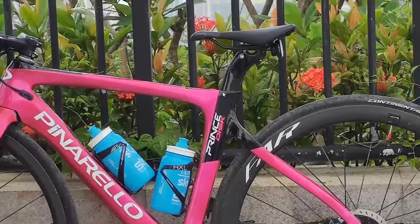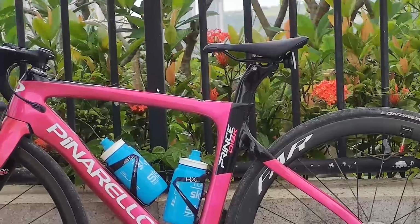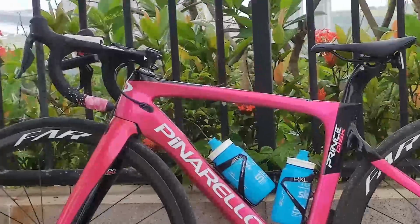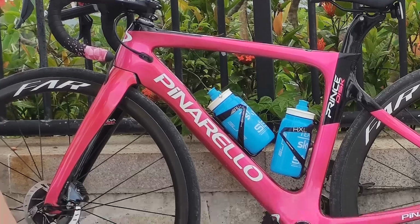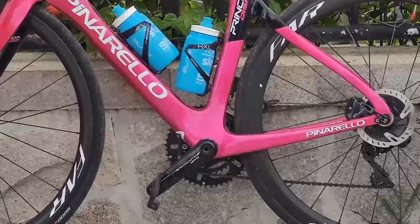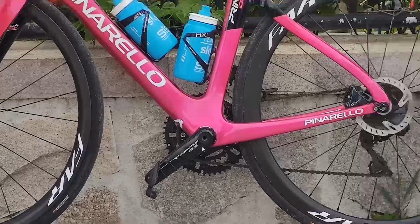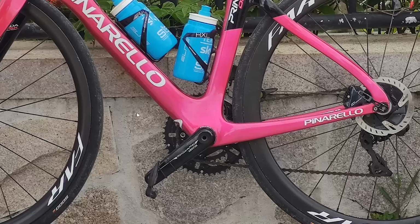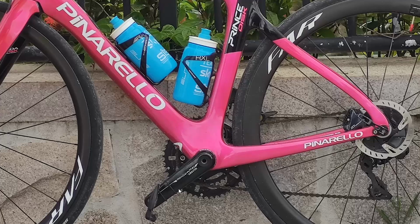Look at the seat post. I mean, there's going to be very little compliance in the seat post. It's going to ride like a dog. She's had to shove the saddle all the way forwards. She's probably still not where she wants to be. Let's look at the stem. Stem looks decent in terms of length. Actually, looks like 80 mil, 90 mil, whatever. But yeah, I wish the industry had more 650C choices is all I'm going to say. In terms of groupset, looks like we're rocking Ultegra for shifting and braking. These are Dura-Ace brake disc rotors, I think, and a Shimano Pioneer XKD crankset with built-in spider-based power meter, I think. So pretty tasty.